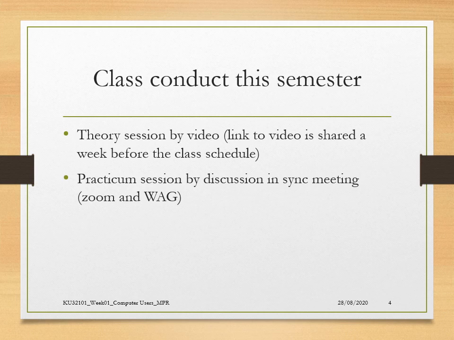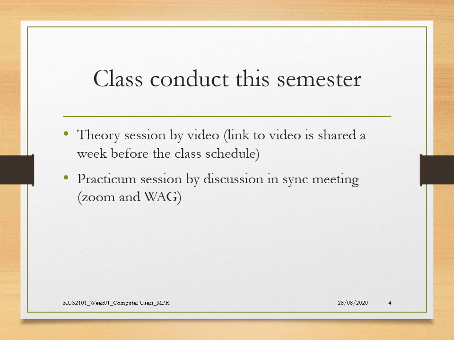Now, for this semester, as you know, in our campus we're actually making an adjustment because of the COVID-19 pandemic. So the class conduct for this semester is going to be slightly different from the previous semesters because all of the class mode is changed into online system. Normally in the theory and the practicum session we have face-to-face meeting, 50 minutes for theory and 100 minutes for practicum.